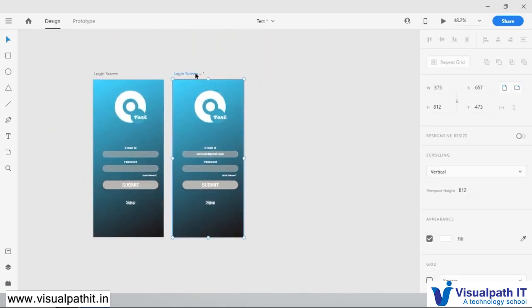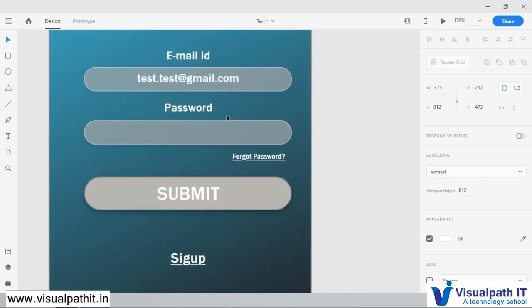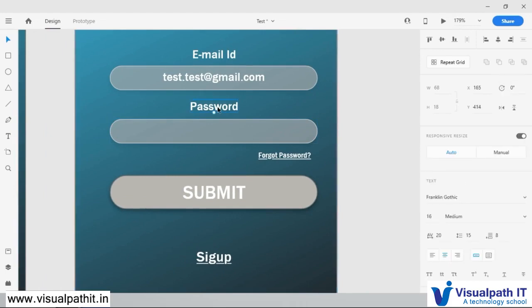I will make this a login screen, email ID. I'll make a copy of this and paste it. Then I'll put a password now. Control C, Control V, and all asterisks.